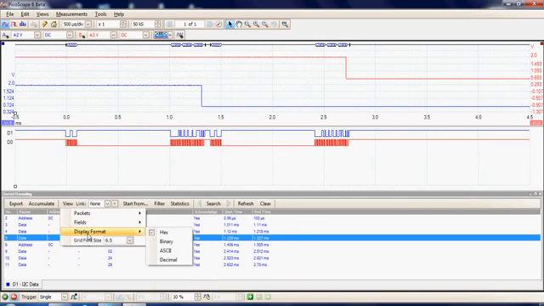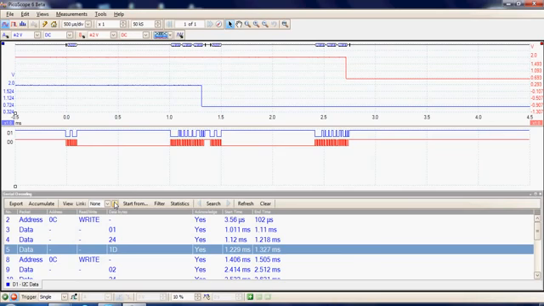The display formats can be chosen. At the moment we're in hex, but it could be displayed as decimal or ASCII. If it's an ASCII transfer, we can use the ASCII decode. And finally we can select the size of the font, so we can have it larger if required.